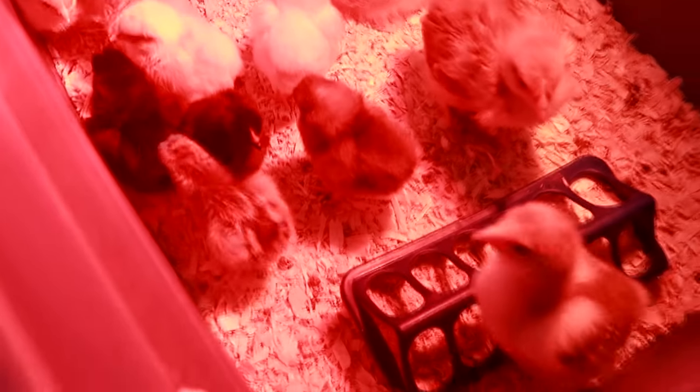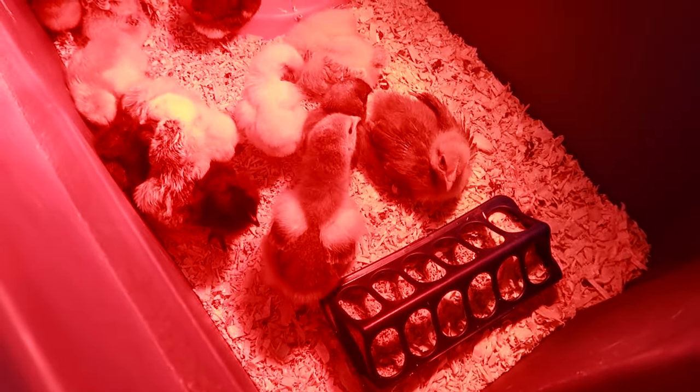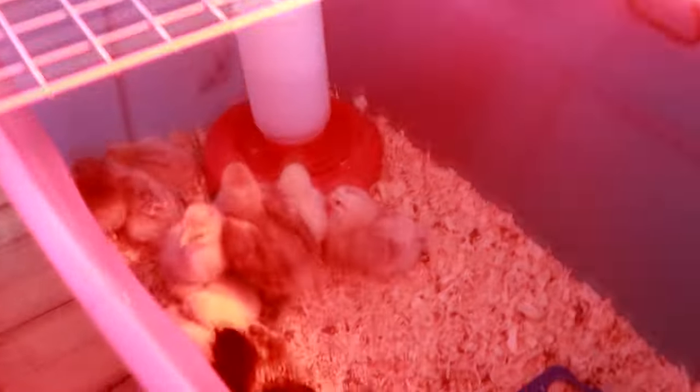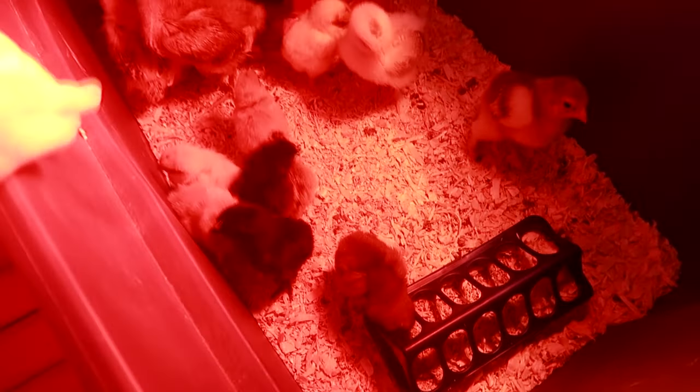So the new chicken is absolutely my favorite. We're gonna show you guys. I don't even think you guys can see their color very well because of that light. So hold on, we'll take them out. We're gonna give you the count of 5 to pick up the newest chicken. Oh my gosh, it came back. All right, take the light away for a second. Gabby's on 1, 2, 3. Yeah, that's it.